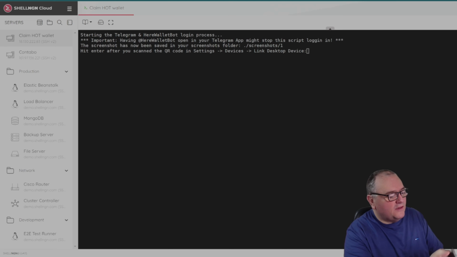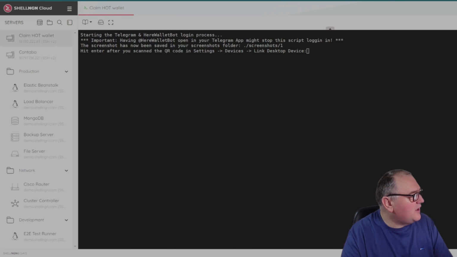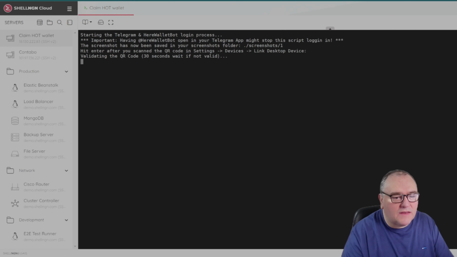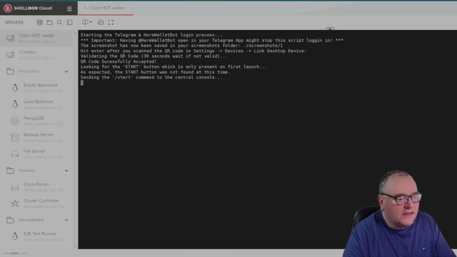I've opened it as an image with my QR scanner and it says successfully connected. Now if I hit the enter key, okay, it confirms the QR code has been accepted.